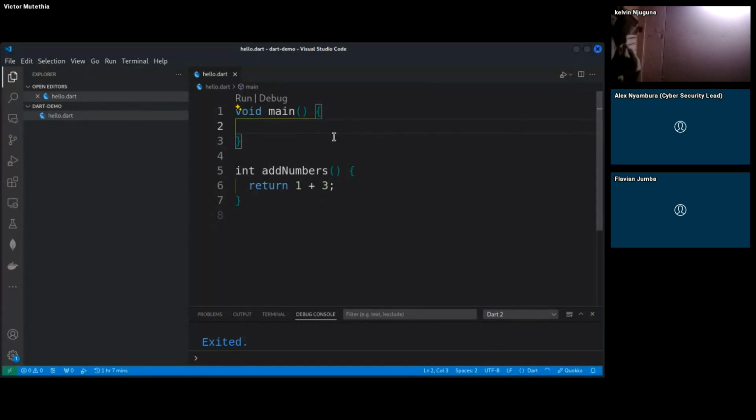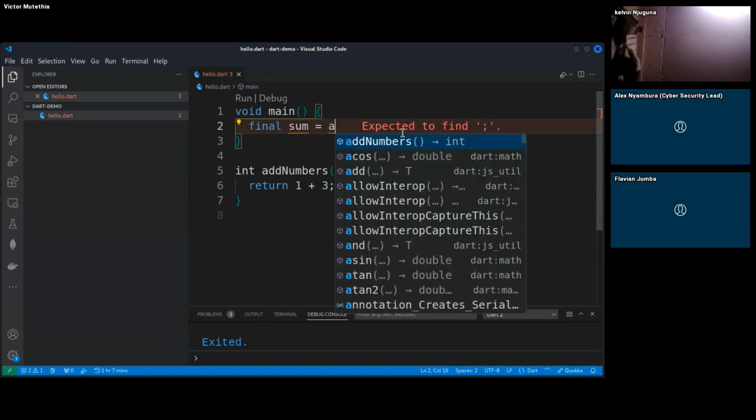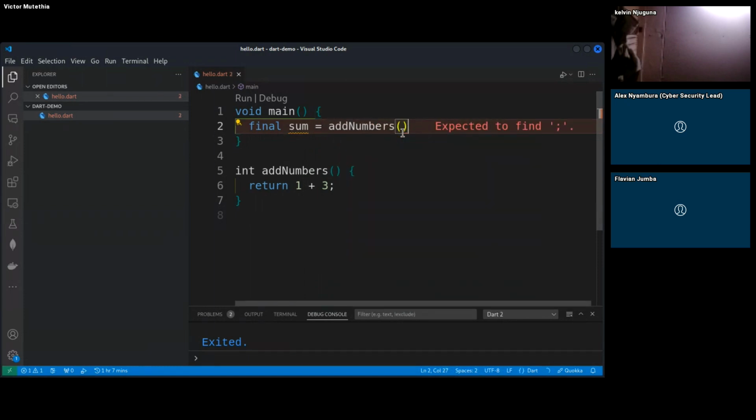Okay, thank you. So inside this void main, you already know that this is returning an integer, so you can directly assign it to some variable. So final sum is equals to add numbers, just like that.